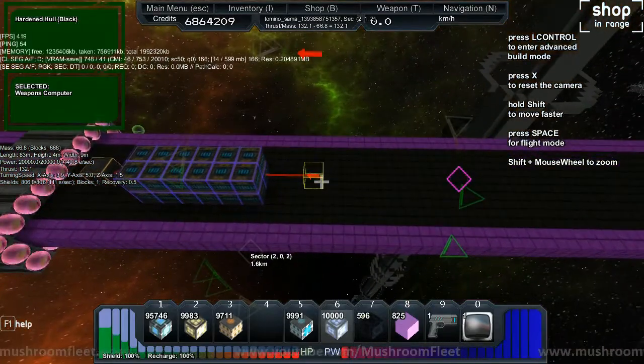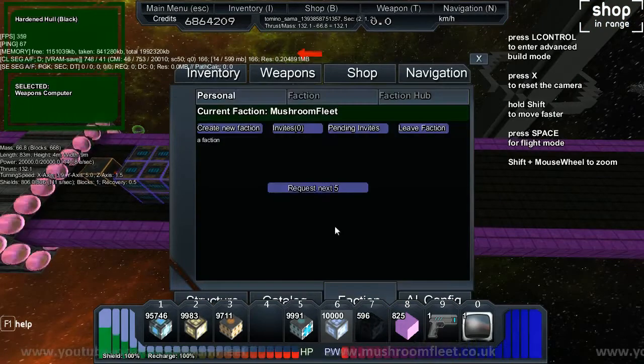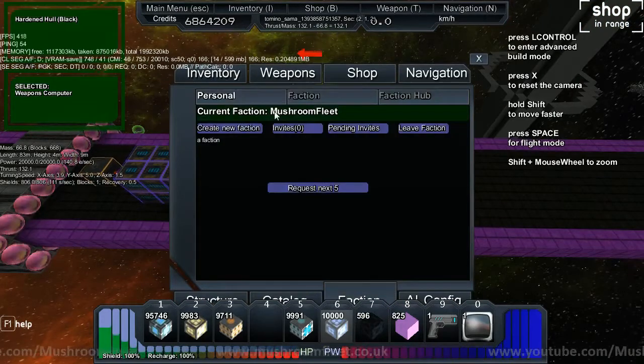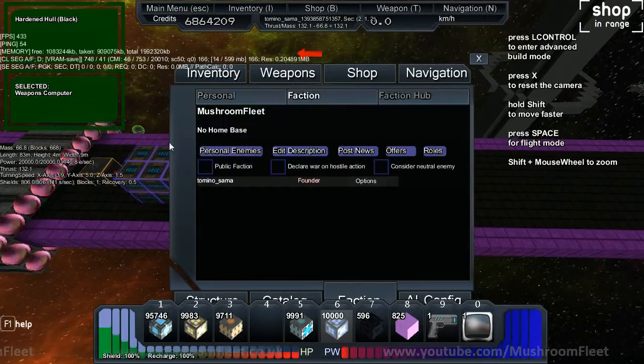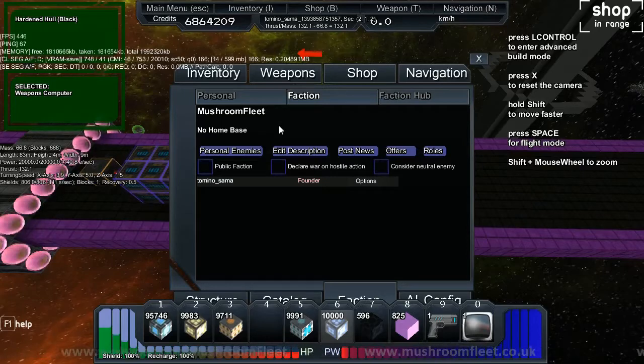Okay, the last and probably the most important thing for you to learn, if you're new to the game, is there is a faction module in this game. You can push I, go to faction, and create new faction. Name it, and then you'll have controls here for a faction. Every faction gets one home base for free, which is invulnerable if factioned as a home base, okay? And I'm going to show you how to do that really quickly before we finish this.